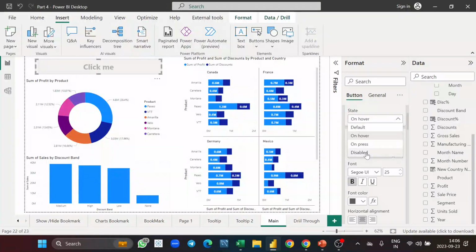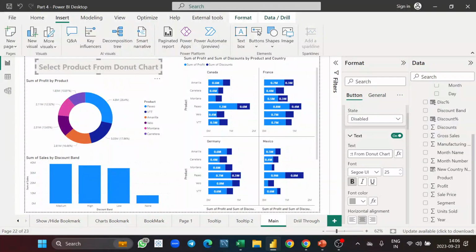So let's go for the disabled option. Whenever the option is disabled, which means that when I have not selected the product yet, what I want is that I will be typing here: select product from donut chart.